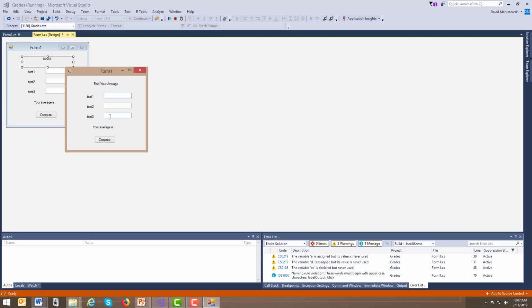So find your average. Actually, you got lucky that that hit the middle and it looks good. I'm going to do 0, 0, 0, and let's compute it. Now it falls nicely onto our formatting, keeping everything in the center. You could left justify that as well.